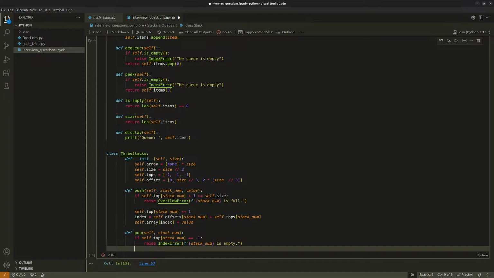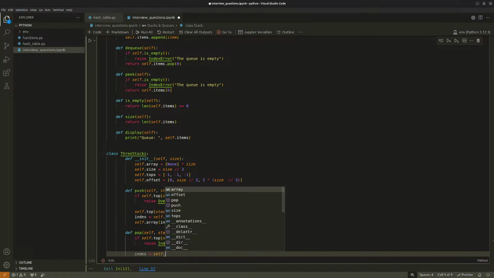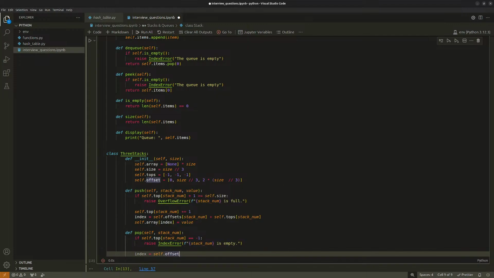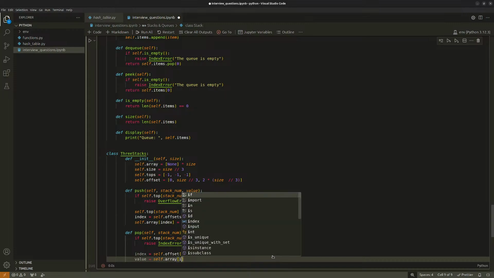And now we're going to do more or less the same logic, only a bit inversed to fit pop. So I'm going to create an index that I want to remove. It's going to be the offset at this slice plus the index of the specific slice. I'm looking for the value that's found here.